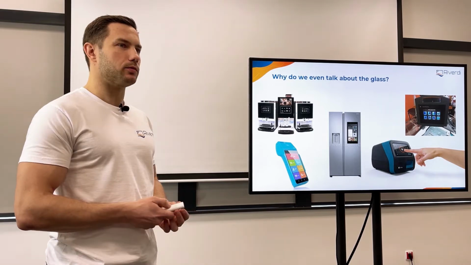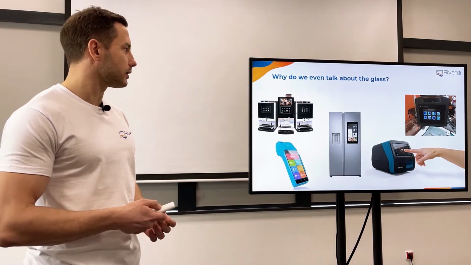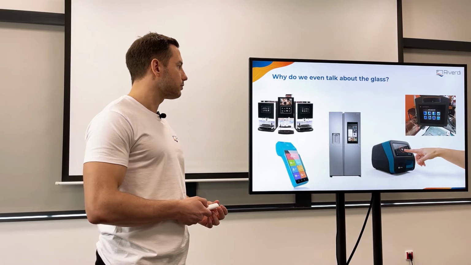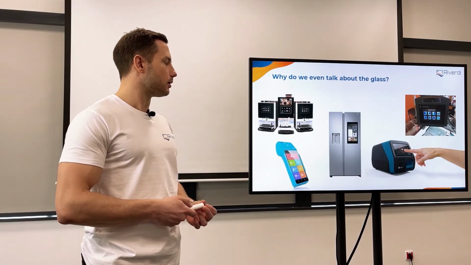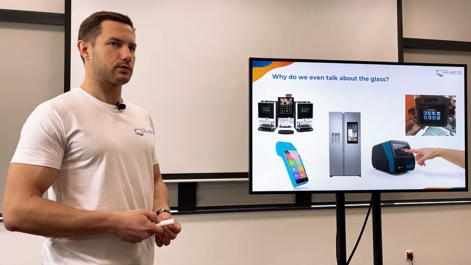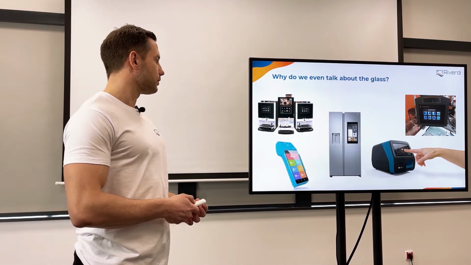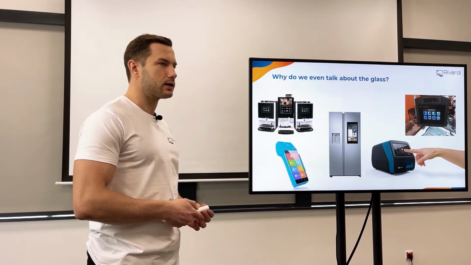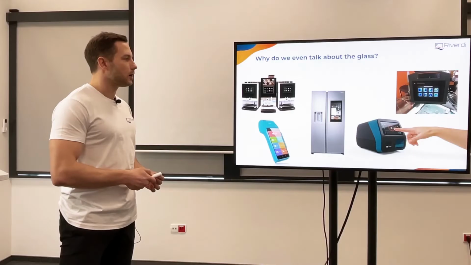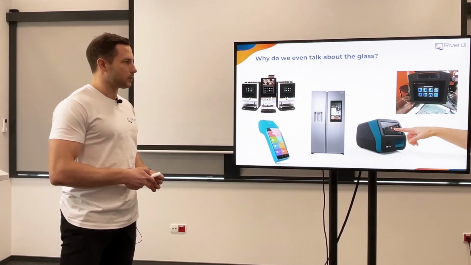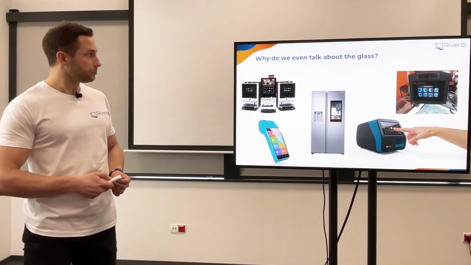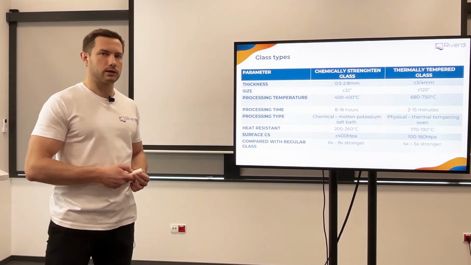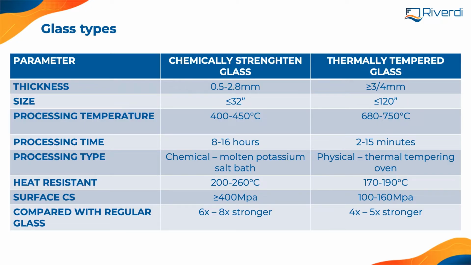And the glass is widely available, I would say. Yes, so we know a lot of techniques how to manufacture the glass and how to prepare it for some special, even the most, let's say, advanced designs. We can change the shape of the glass quite easily nowadays. Yes, so here we have some examples, and now let's talk about types of the glass that we use to protect the screens and protect the devices.